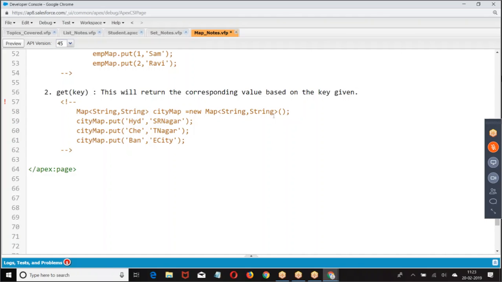This is how I got it. So it is a key value pair. How do you retrieve the value? String a equal to city map dot get of. If I give Hyderabad, we get the corresponding value.